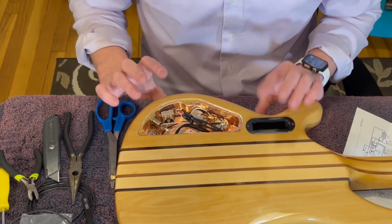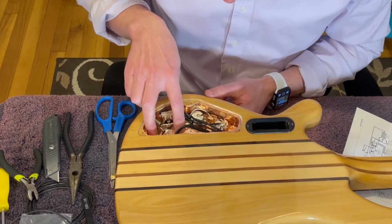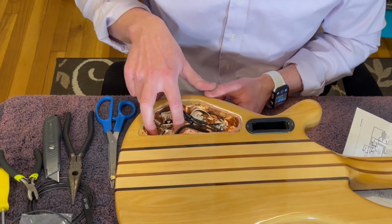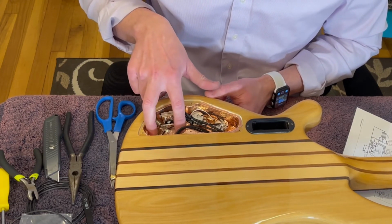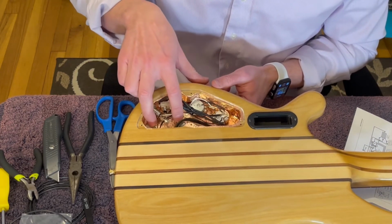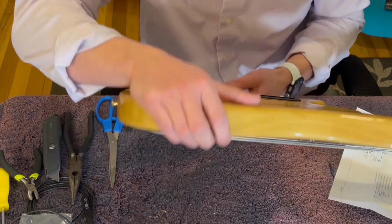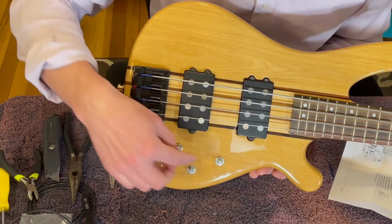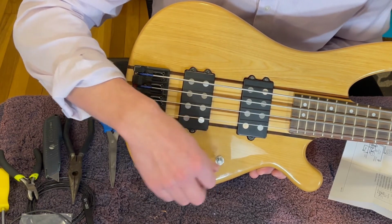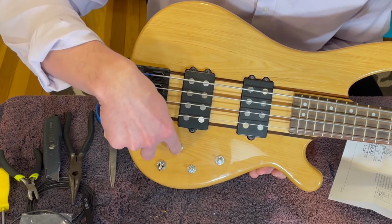And then the last two things, this is cosmetic. This has nothing to do with wiring, but you'll see that there are two small pots in here. We only had a volume and a tone in our rewire, but these two small pots are the old pots that I've completely snipped everything off of, and they're just sitting in here to be cosmetic dummies. If you look at the front of the bass, it originally had 5 holes. Now we put back in a master volume, a master tone, and a 3-way pickup selector, so there were going to be 2 holes left.